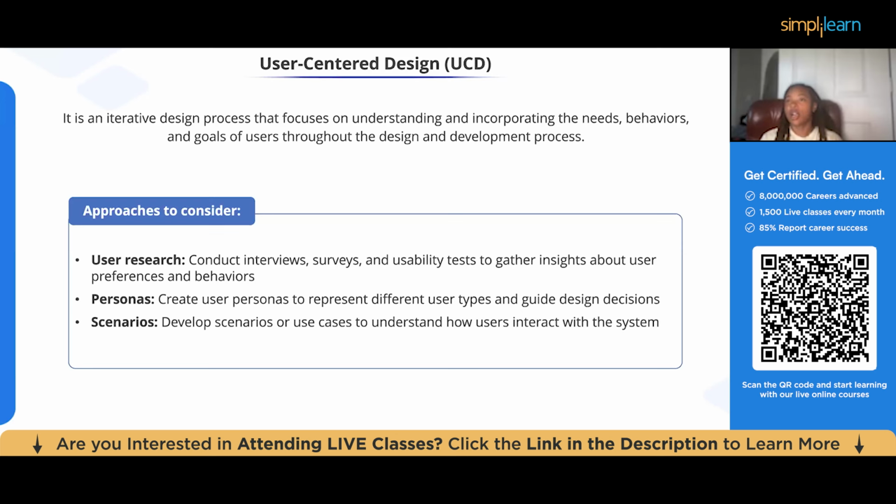Approaches to consider are user research: conduct interviews, surveys, and usability tests to gather insights on user preferences and behaviors. And personas: create user personas to represent different user types and guide design decisions. Last but not least, scenarios: develop scenarios or use cases to understand how users interact with the system.